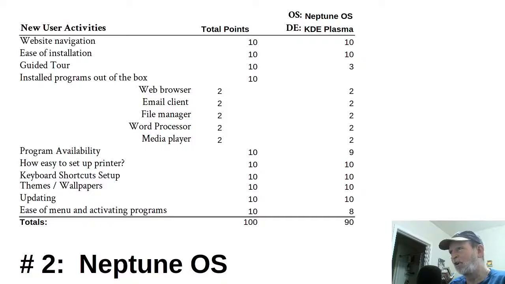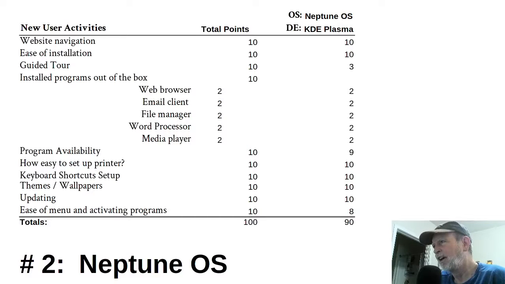I decided to throw this in partly because I wanted to look at it, for one thing. I was interested because of what I said before, I'm a fanboy of Neptune, I guess you could say. So when I saw it was Neptune, I said, ooh, I gotta review that one. I decided to throw it in with these reviews I was doing. And Neptune came out smelling like roses there. The one thing it had a problem with is, of course, not being specifically for new users, it didn't have any kind of guided tour. You had your updates, it forced you into updates, that was good.